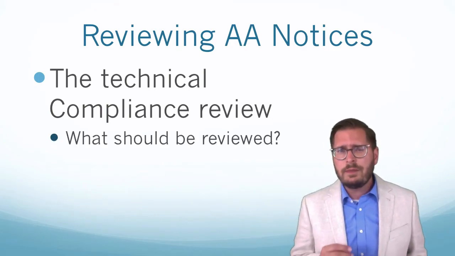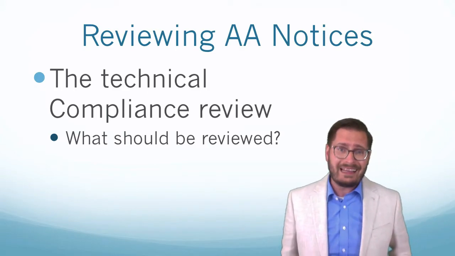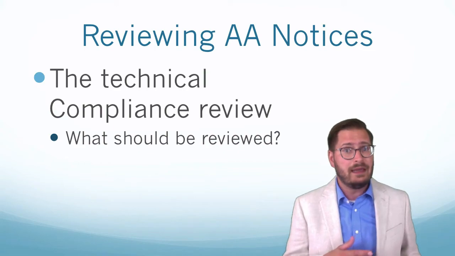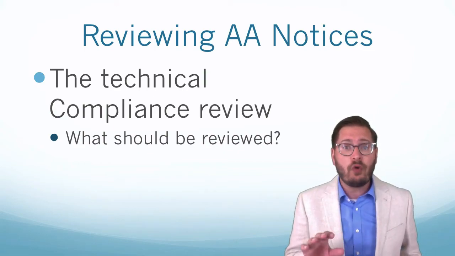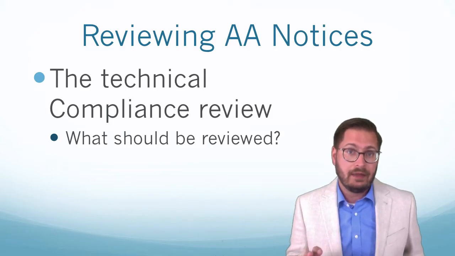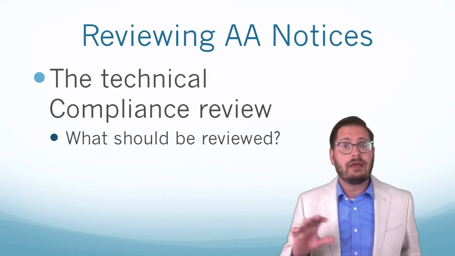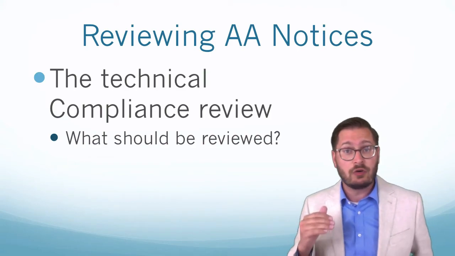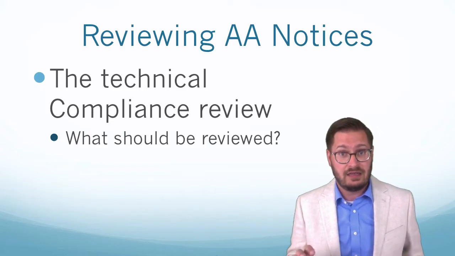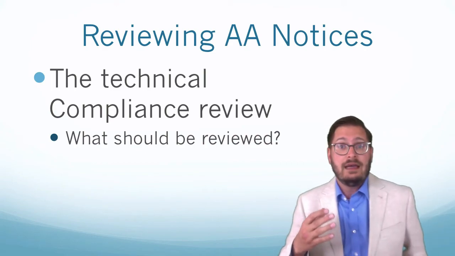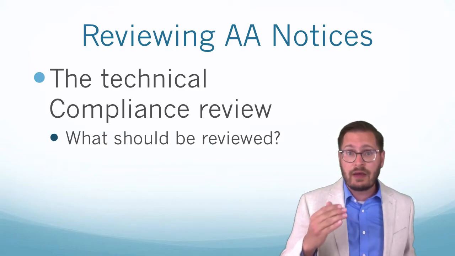First of all, what should be reviewed in this review? Well, specifically, we're going to be looking for technical compliance with both Regulation B and the Fair Credit Reporting Act. In other words, was the form filled out properly? That's the key piece to a technical compliance review. Was the form filled out properly? So for denial reasons, was the correct denial reason listed? Were all denial reasons that need to be listed? Was the primary regulator of the financial institution listed? These are all pieces of Regulation B.